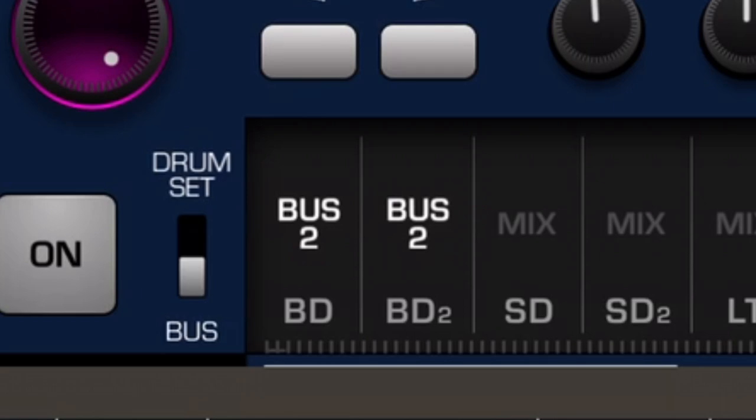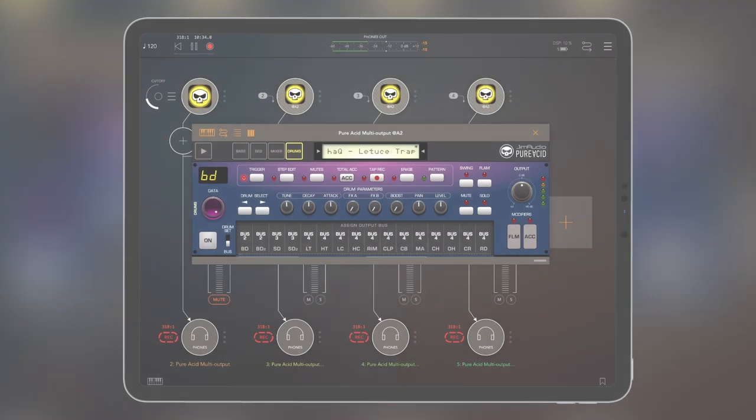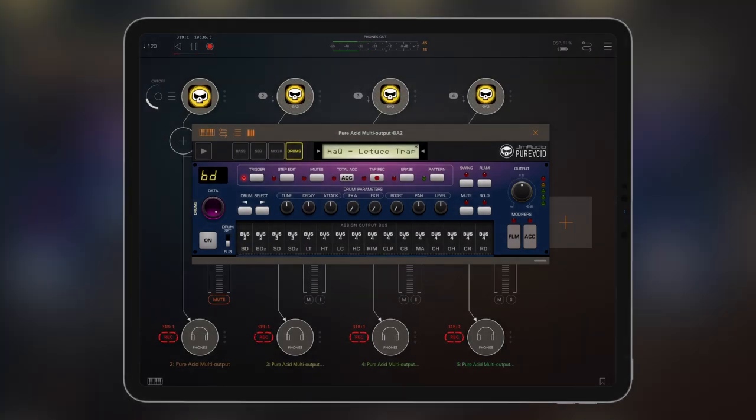For the snare drums, we want them on bus 3, and the other sounds, we want them on bus 4, but I'm not gonna force you to watch this whole process, so I'm just gonna edit this when I'm done assigning them. And through the miracle and power of video editing, I'm now done assigning all of the buses.